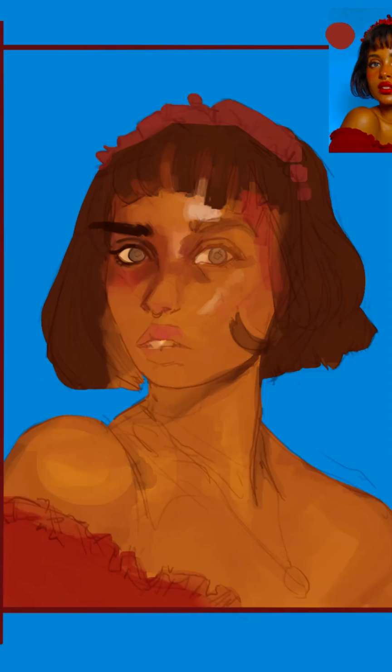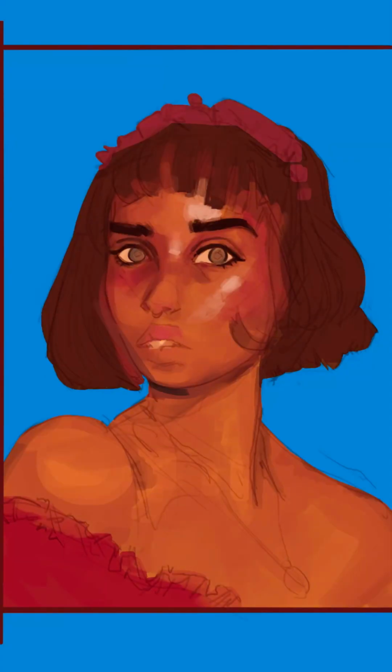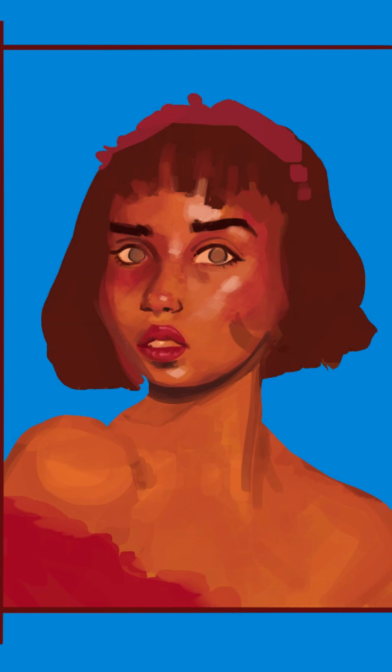I feel like in general, when you're working on portraits, it's really hard to find that flow state because you can't help but notice how bad the shadows look or if colors are kind of wonky. So a little bit into laying out those shadows, you can see me give up, and then I just paint over everything with some basic hues from the reference and try to get a more overall feel on the different values in the portrait.